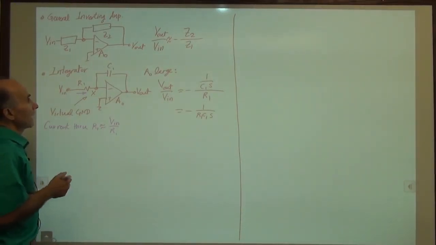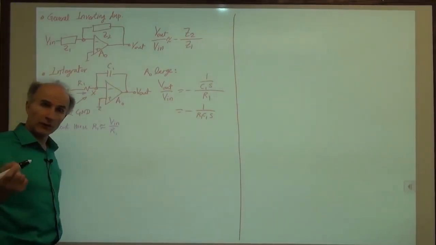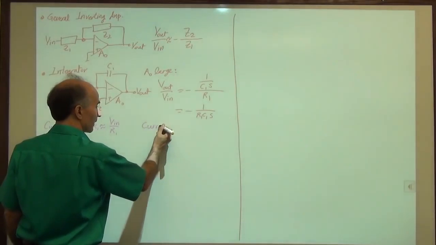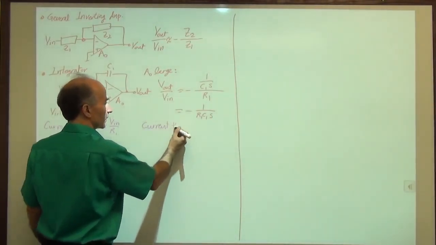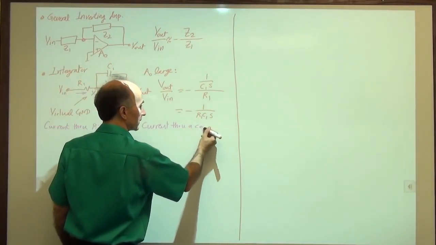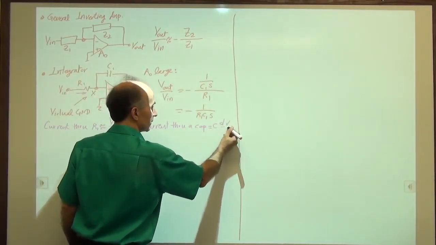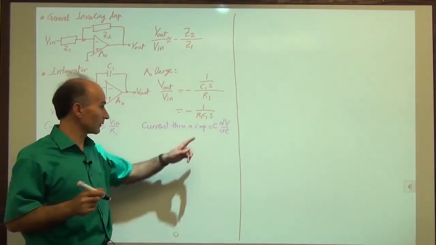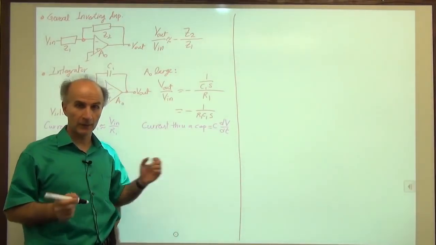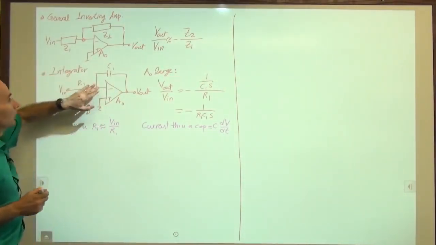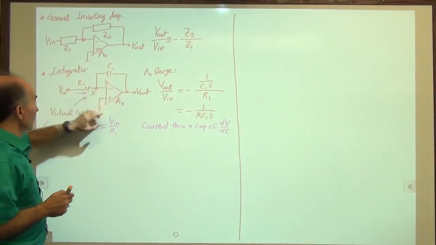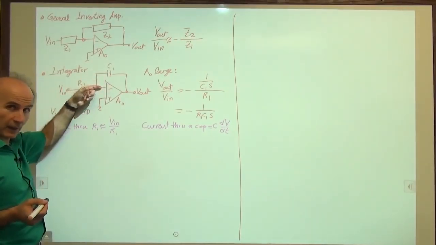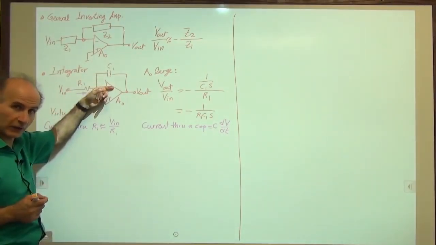All right. Now, let's go and look at this capacitor. We know the current through a capacitor, right? The current through a capacitor, if you remember, in the time domain is equal to C dV over dt. We just have to be careful with the polarities of the voltage and the current and everything else. All right, so here we go. We look at this capacitor. We see that the current that's coming from R1 has to go through the capacitor. It has nowhere else to go because the input of the op-amp draws negligible current.